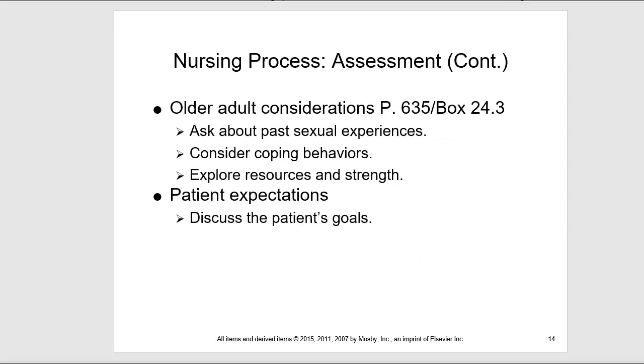Okay, so we talked about older adult considerations, and I did want to discuss a little bit more specifics when we're talking about self-concept and self-esteem issues. Make sure that we are exploring the person's resources, strengths, and support, whether the support is family, friends, neighbors, or community, because it is important when we're creating a plan for that older adult. Then ask what the patient's expectations are from this plan and these interventions, because it gives us a really good chance to talk about what the patient's goals are. Because remember, your goals might be different from the patient's goals.